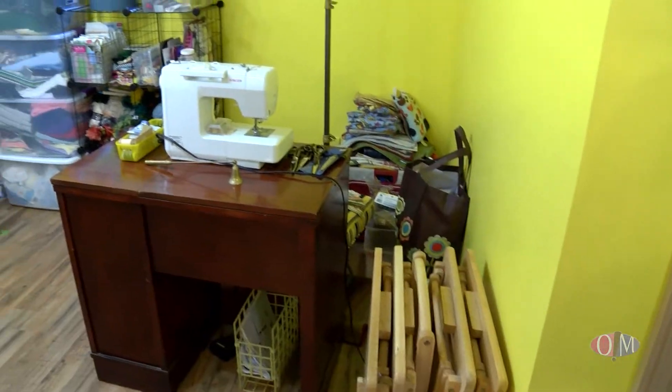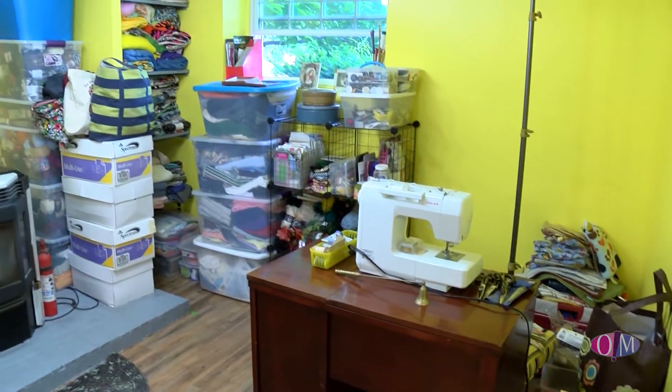I love the zones. You're a very creative person, and I think the way it was before it was very difficult for you to get around and find things. Now you have three distinct zones: you have your sewing zone with a special place for your sewing machine — everything you need is on that end of the room. You've got a beading area with a comfortable chair, lighting, everything you need, and all your beads behind you.